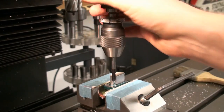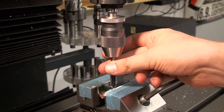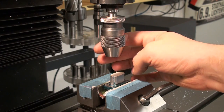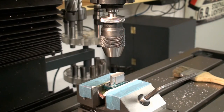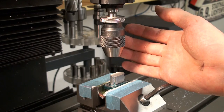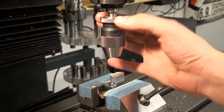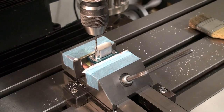But I really like this small chuck. It doesn't take up much height in Z. It's very precise and it's just well built. It's way better than a lot of other chucks that I have seen. I'm not a big fan of the chucks that use a key. Come on, we have 2015. We have keyless chucks that work. And yeah, just use a good quality chuck. And when you turn this by hand, this feels just right. Everything on the Albrecht chuck is perfect. Okay, I changed to a 2.1 millimeter drill, and now we can drill those four holes.